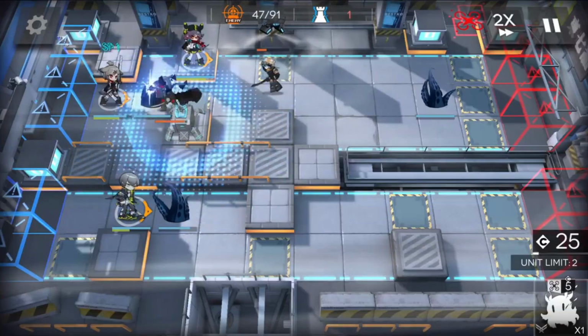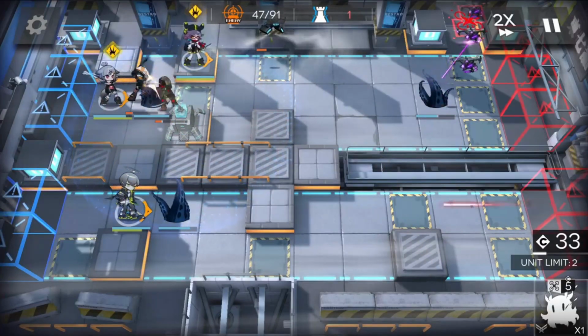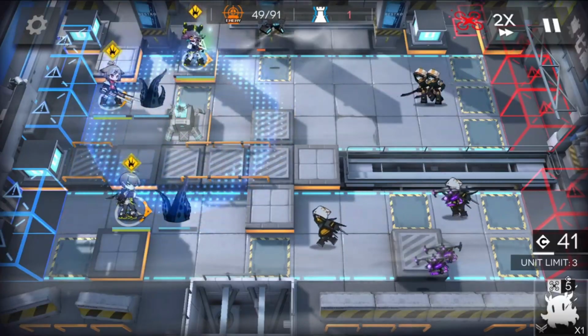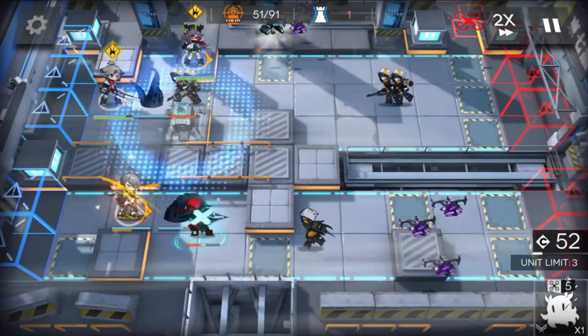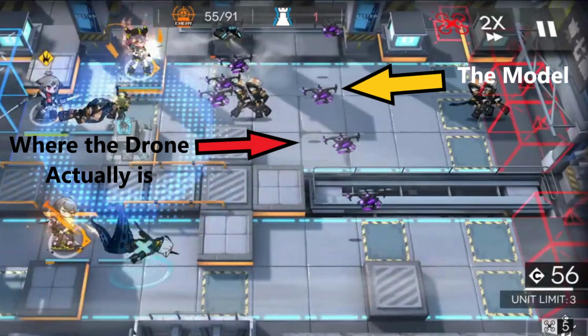The next one is less of an exploit and more of a useful tip. Since enemies come in all sorts of shapes and sizes, it's sometimes difficult to tell where the enemy actually is, just by looking at their model. An easy way to tell the enemy's exact position is to ignore the model and look at their shadows instead. To be clear, the shadow is on their hitbox, but it's close enough. This is especially useful when trying to tell whether a drone is in range of your operators or not.